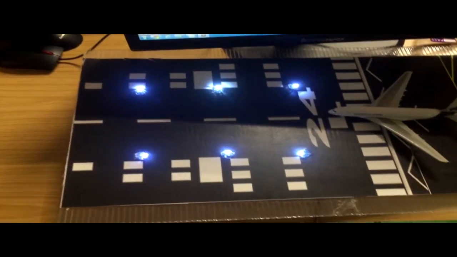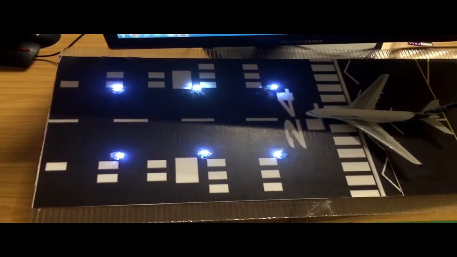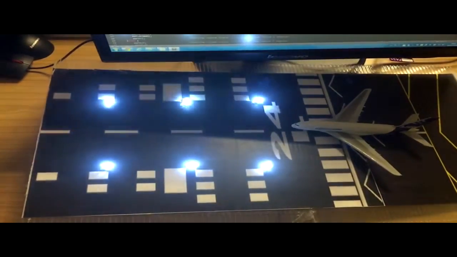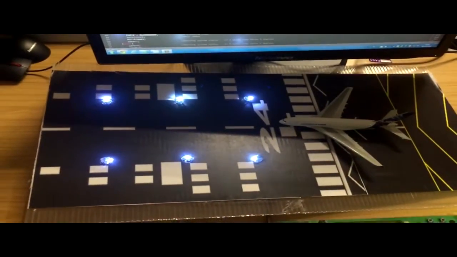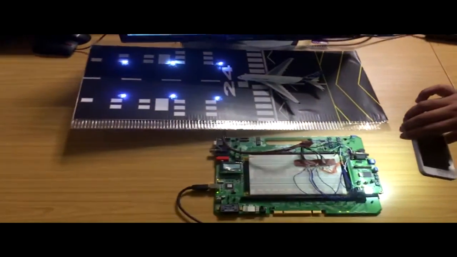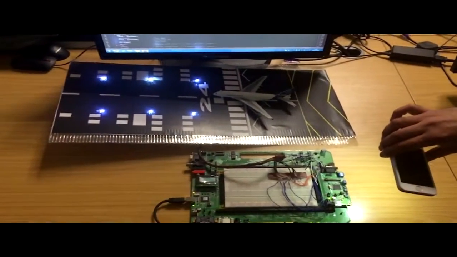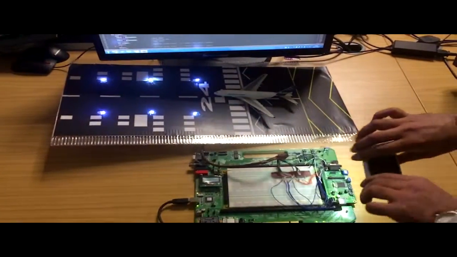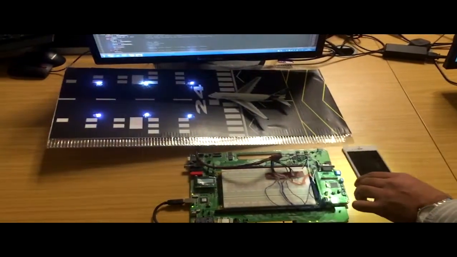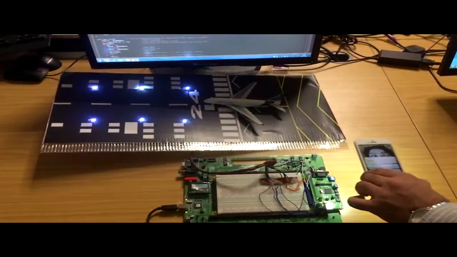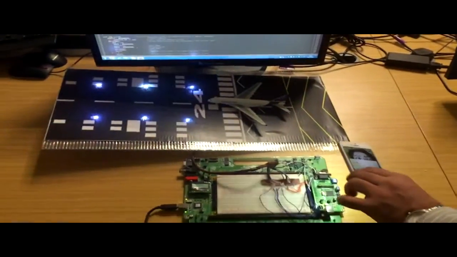And if I increase the level of light, you can see the number of LEDs on increasing and decreasing. By just changing the angle of the light above the light sensor, I simulate the ambient light level, and as you can see, the number of LEDs that are on and off changes.